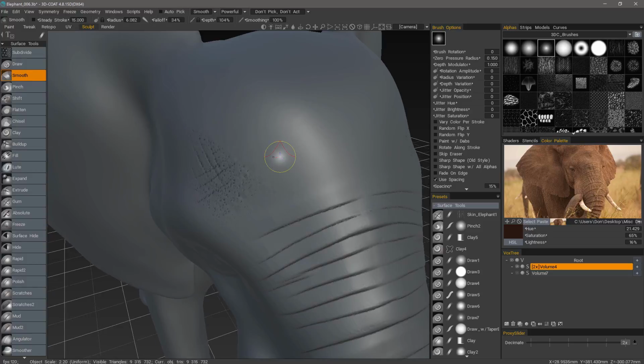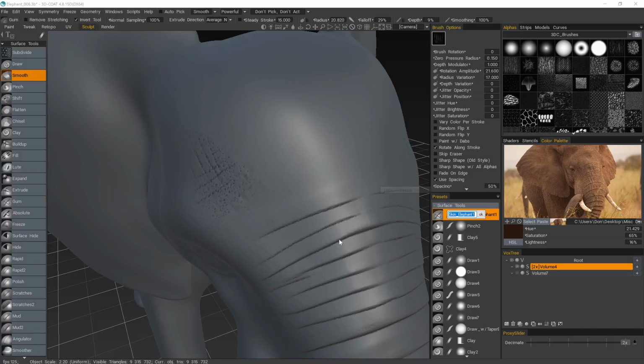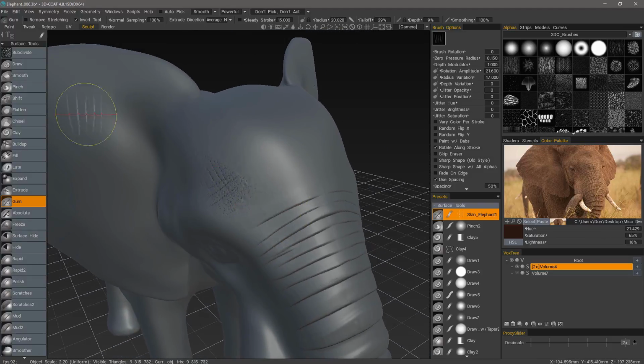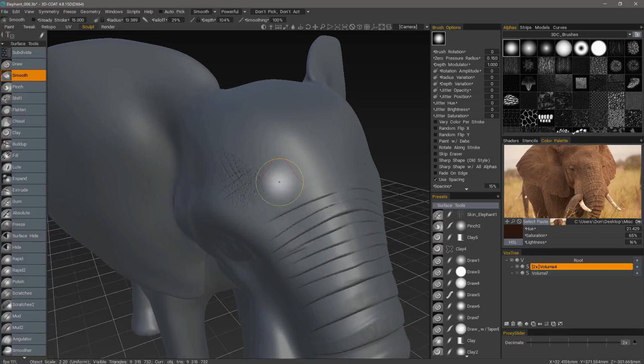So you might save this as a preset. If you don't already see a preset in your user interface, you can go to the Windows menu under pop-ups and dock it wherever you like. Once you have it, you can go to the right side in this little list menu toggle and click Add Preset. Then you can double click on the name to change it accordingly. So let me go back to the smooth brush, and we will go back to just a regular brush alpha.